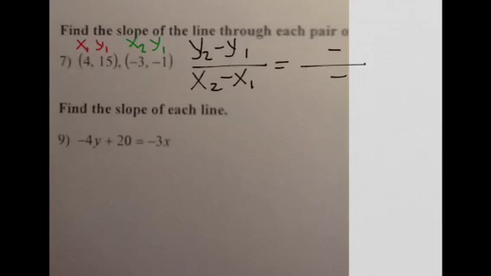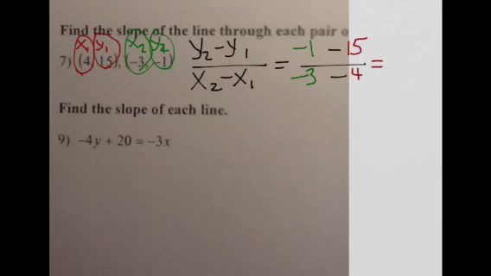So let's start with the y2 number. I mistyped over here. The y2 number is here, -1, so that's where I'm going to start. And I'm subtracting the y1 number, which is back here in the beginning. That would be the number 15. Now when I get to the denominator, I'm going to start with x2, which is this number here, -3. And I'm going to follow that up with the x1, which is the first x coordinate of 4.